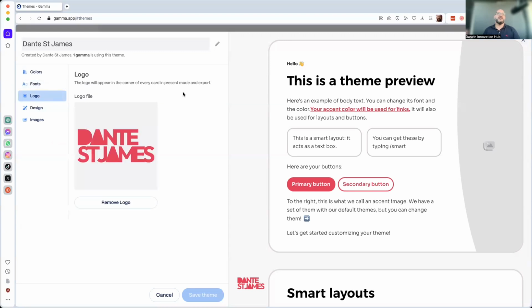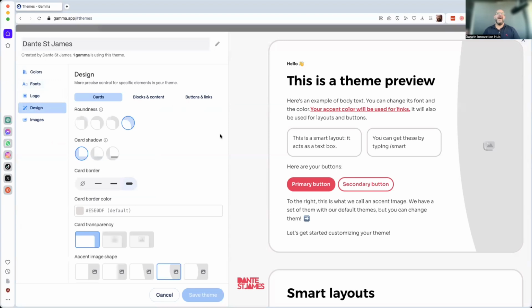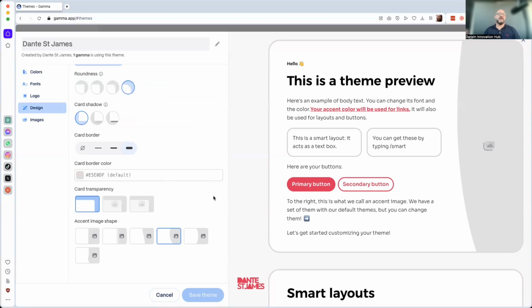Next, you load up the logo. So I've got my logo in there. You can see that one. And then I can select how I want my slides or whatever I'm building to kind of look. So I like to have a little bit of shadow on my cards. I like to have a rounded corner that's very round for this. I like there to be a little bit of transparency. The borders can be very light in gray, and the edges where the photos and the images will be automatically inserted, I like that sort of rounded impact.